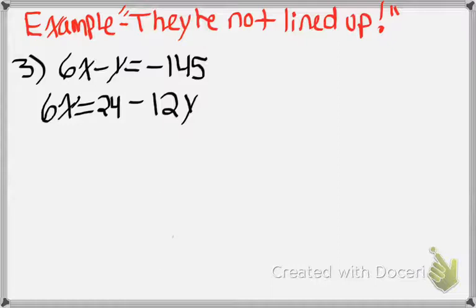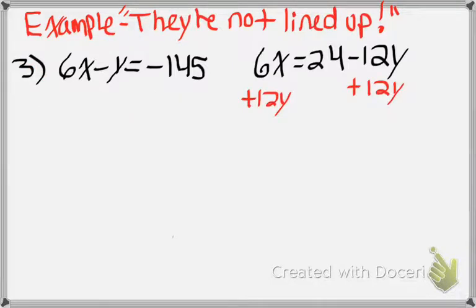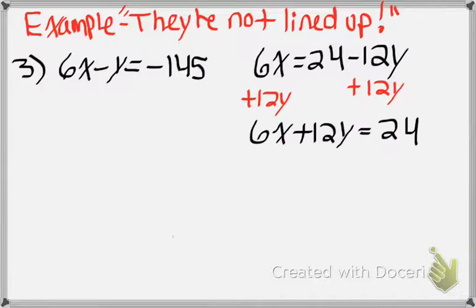So basically, you've got to move. You can either turn both of these into standard form, both of these into slope-intercept form, or both of them into whatever this form is. That's not really a form, with x on the left side. Regardless, line them up however you want. I'm going to go ahead and put them both in the form of the first one. So I'm going to manipulate the second one to make it look that way. We're going to move the y to the left, and that's the only thing we have to change with that one. Now we have them in the same order, so I move it back underneath it.